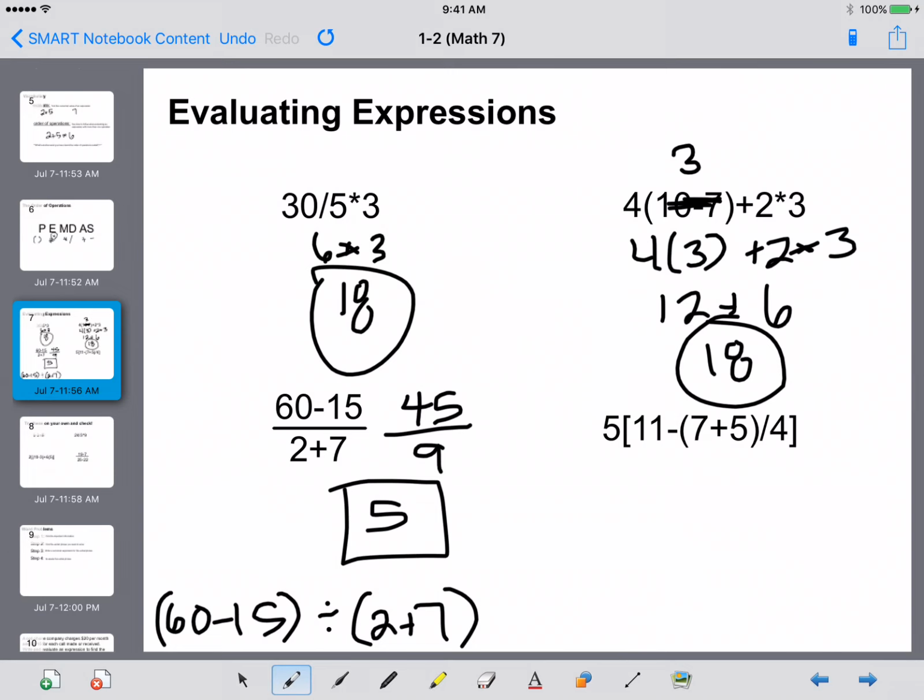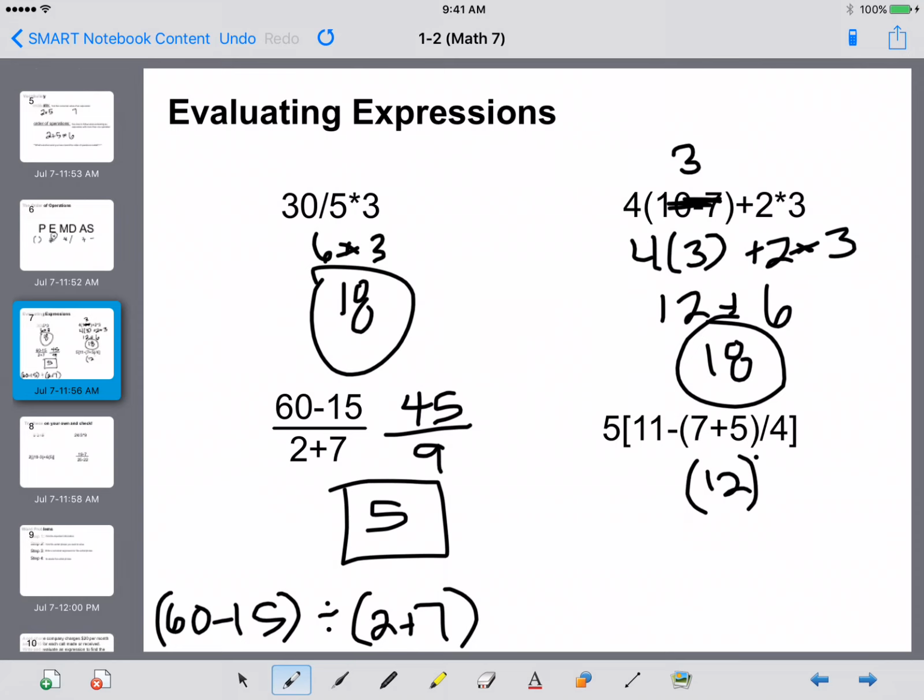Over here, these brackets mean that they're parentheses, but that there's parentheses inside of it. So we need to take this and break it down step by step. So I'm going to find the teeniest part of the parentheses that I can. We've got parentheses here, and then there's parentheses inside of those parentheses. So we need to solve the inside parentheses first. So 7 plus 5 is 12.